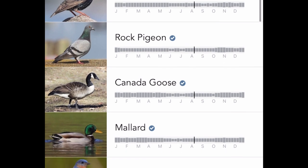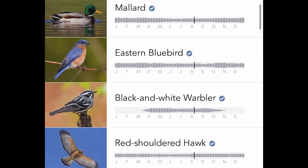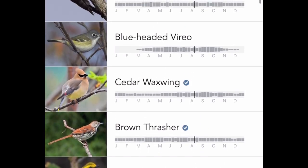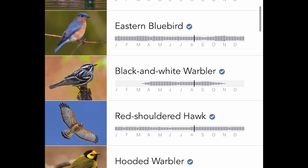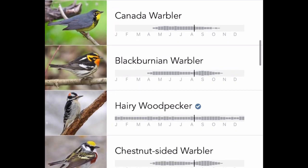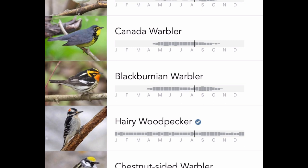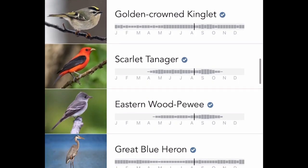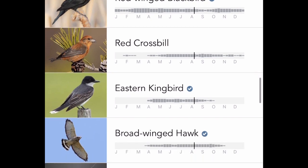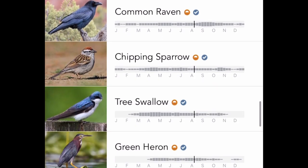And I really love it here in maybe February, March, when we start getting these amazing songbirds like black and white warblers coming in. Hooded warblers, indigo buntings, black-throated green warblers, brown thrashers, a cool one. All the vireos that spend the summer here, phoebes. The swallows come back, all the insect catchers. Oh, Canada warbler. Okay, so look, Canada warbler. Not familiar with that one. Don't have it on my list. Yeah, scarlet tanager I've seen, hermit thrush I've heard but not seen. I've only seen a yellow-billed cuckoo. I've not seen a red crossbill. Ovenbird, turkeys, chipping sparrows.